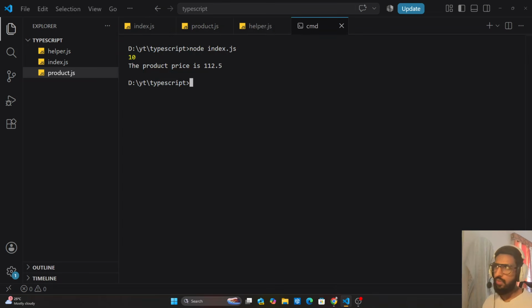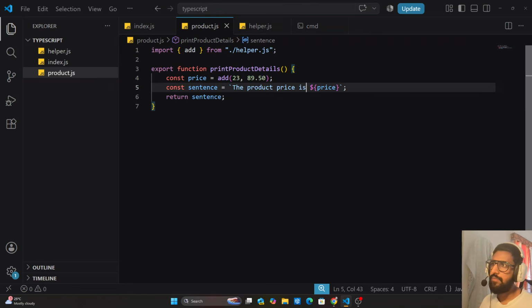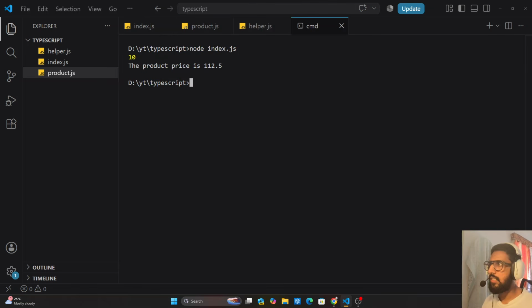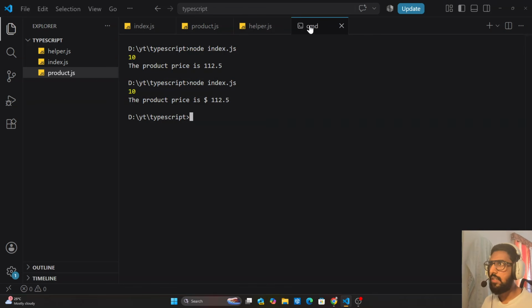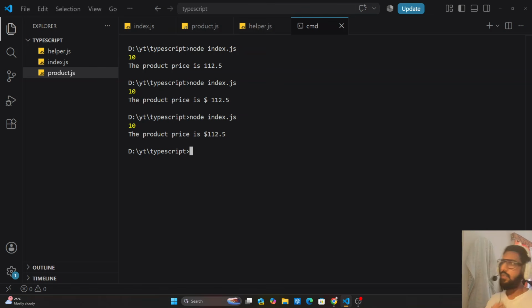There is no issue. But after our requirement, we put a dollar, a currency symbol, and let's run again. Okay, so that time also our code runs perfectly fine.